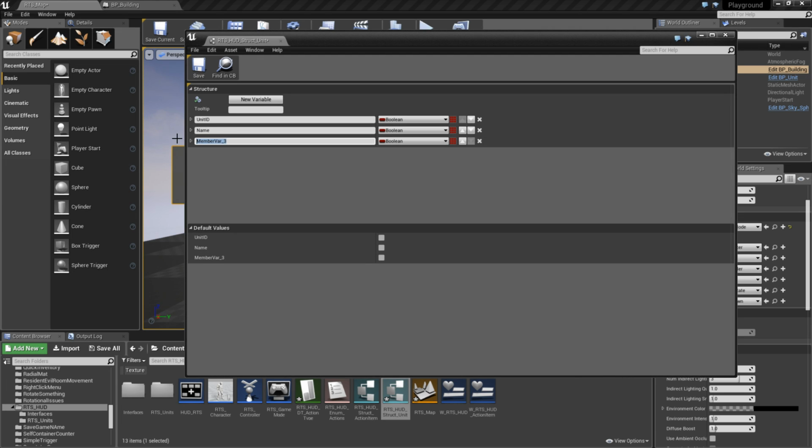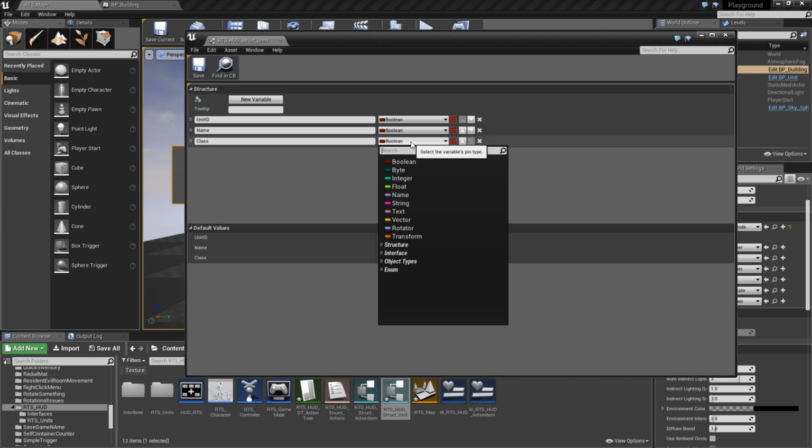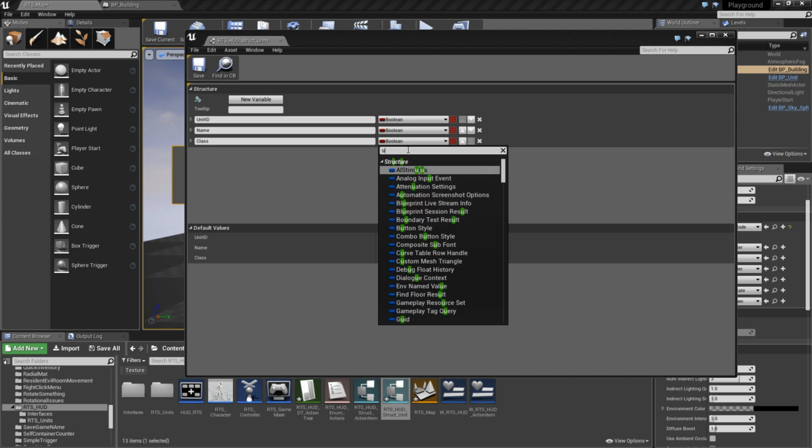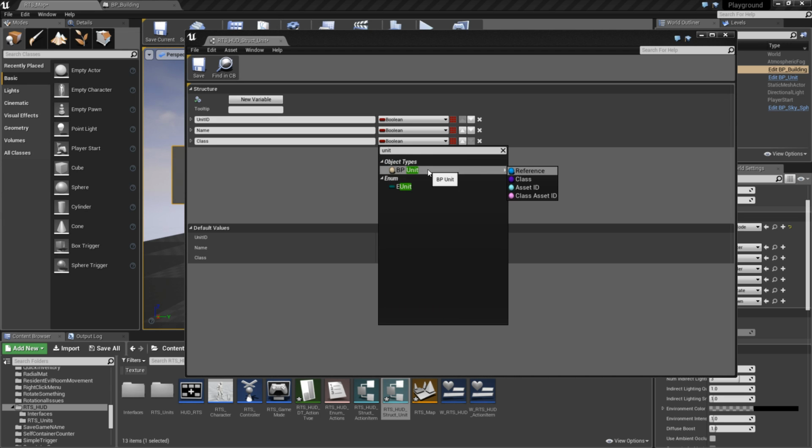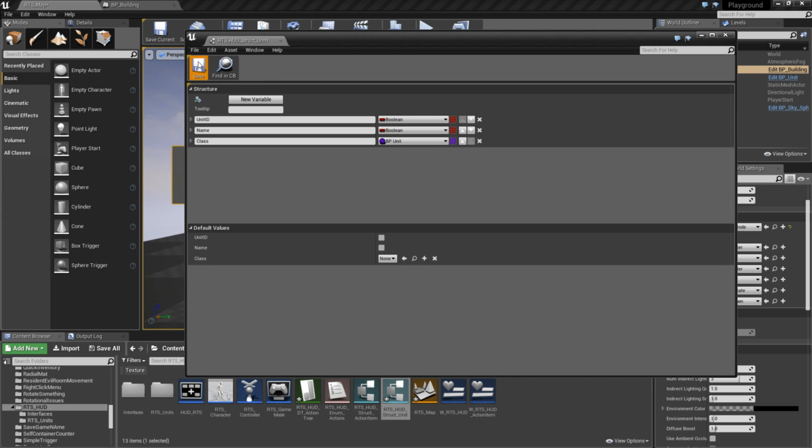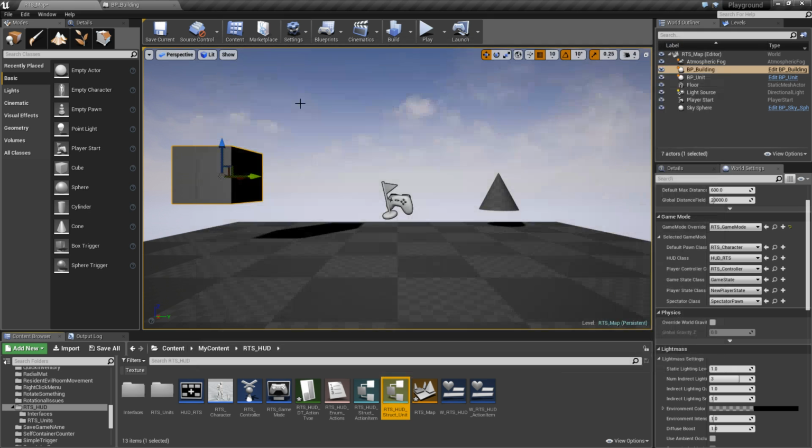And technically we would have a blueprint here, but I'm just going to call this the mesh. Technically this would be a class. We will make it a full class. So class of parent unit, name of string, ID of integer. Okay, we'll go with this for default. -1, name, default, class, none, because we only have our one right now. I guess we'll do our generic one. Okay, cool.